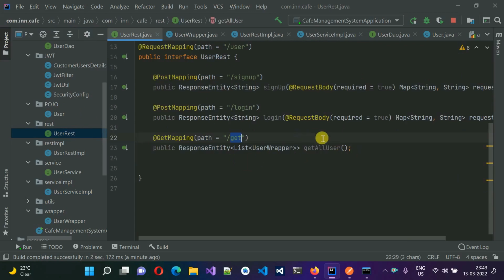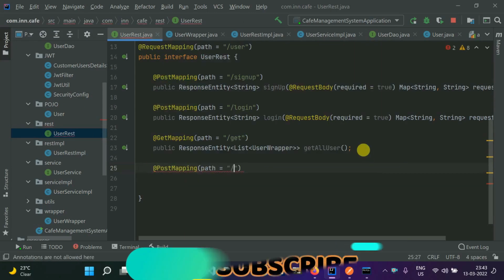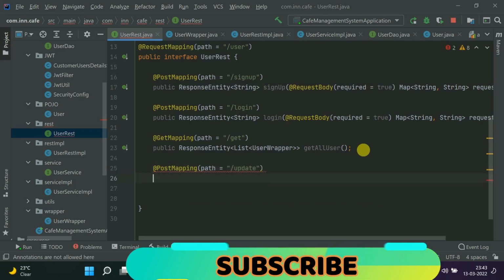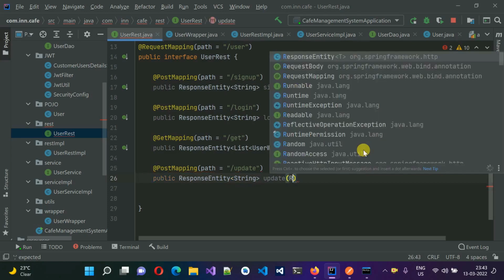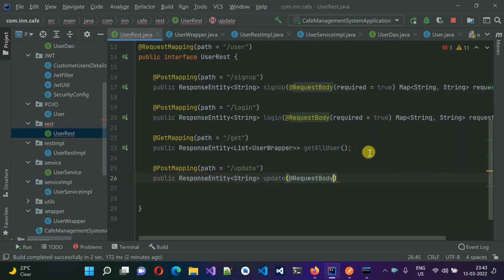This will be the post mapping. So @PostMapping, and the path for this one will be update. Okay, this will be public ResponseEntity, and this is going to return simply a string, and I'm going to name this one update, and I need a request body.